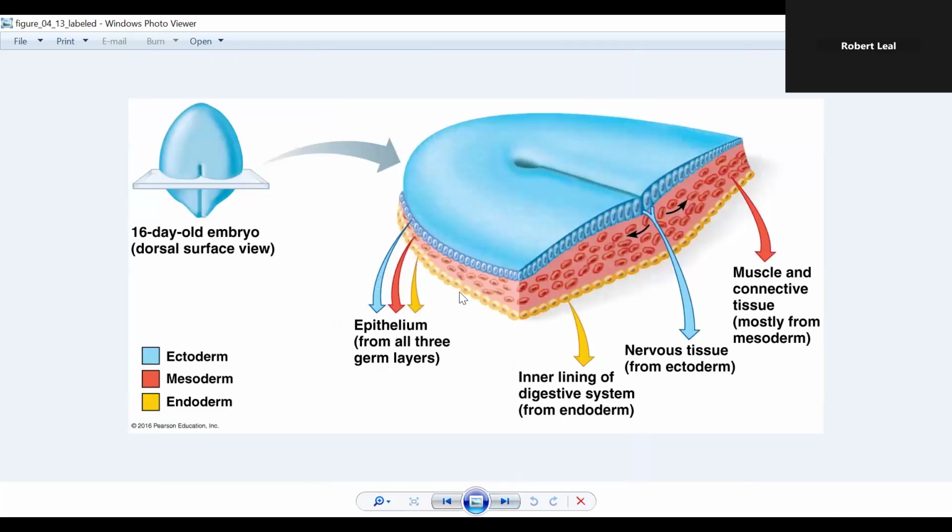This last picture is showing the three layers that you'll see in the embryo, which form every tissue in the body. There's in blue what's called ectoderm. In red is referred to as mesoderm, and then in yellow is referred to as endoderm. Your skin is derived from all these three types of tissue: ectoderm, mesoderm, and endoderm. Typically, I tell students ectoderm, think of it forms your nervous system, whereas the endoderm in yellow forms the inner lining of your organs where there's a cavity, and the majority of tissue comes from the middle, called mesoderm.